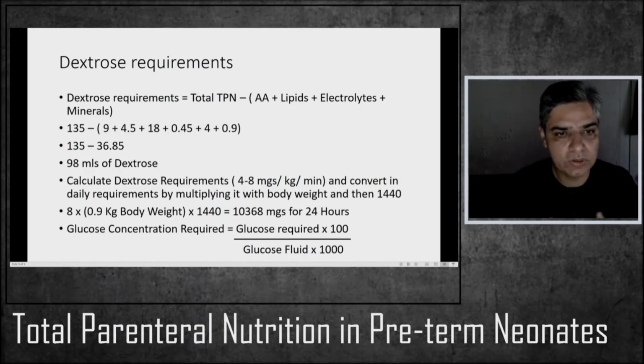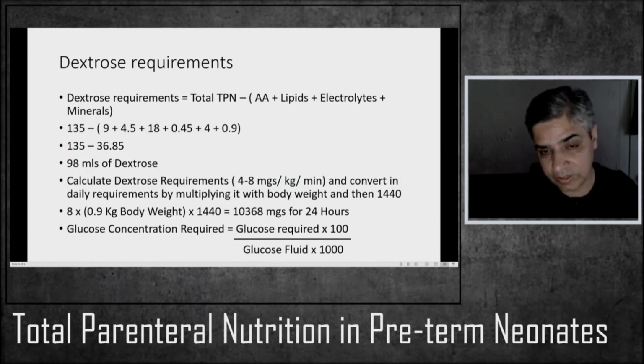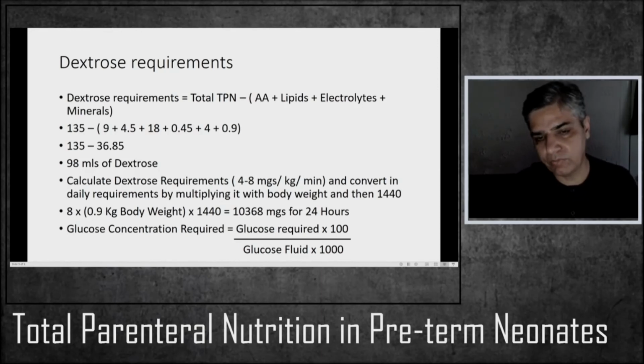So you add up all these things together, and that would become 135 mLs of total fluid, and you divide it by 24, as we did in the early stages. That would be 5.6 mLs required per hour. So you mix all these things and you start the baby on this solution, and this would be good enough to take care of all his nutritional requirements for the 24 hours. After 24 hours, every 1 or 2 days, you simply review the requirements and adjust, because you need a positive nitrogen balance and you want growth.